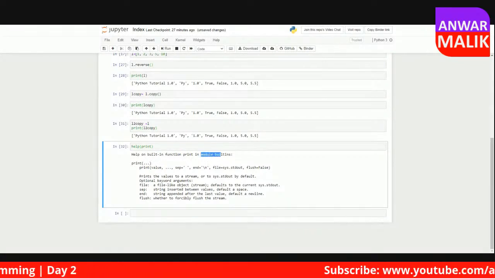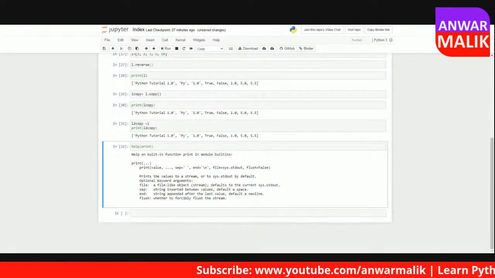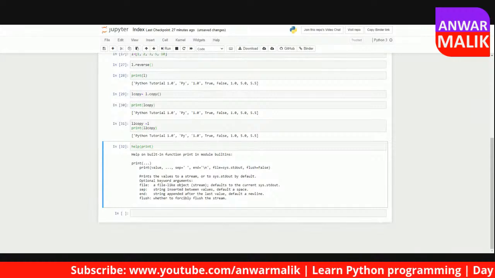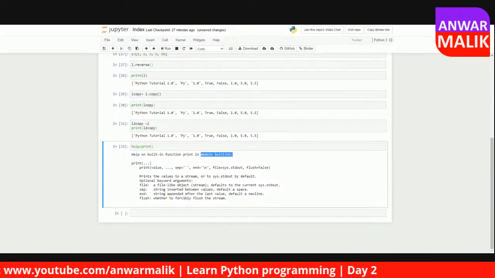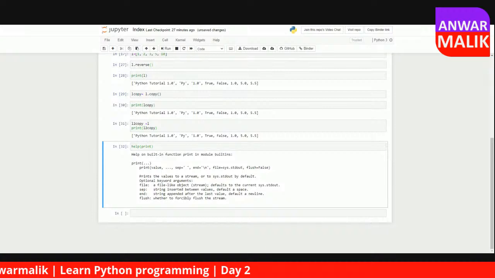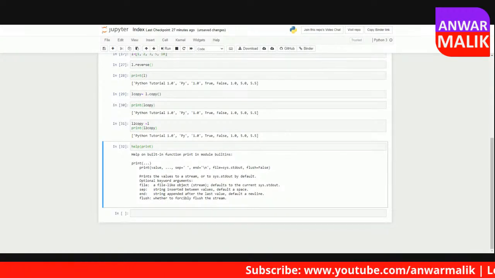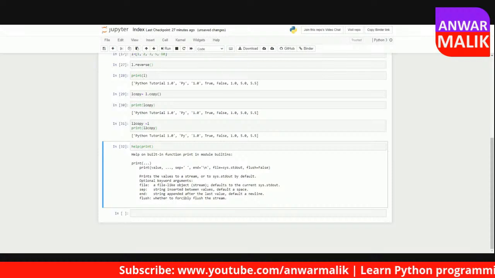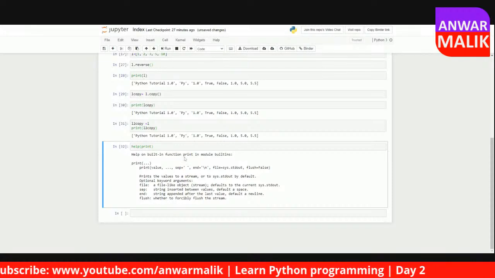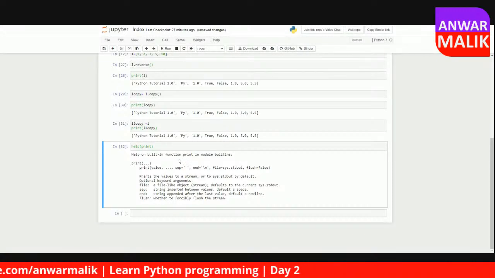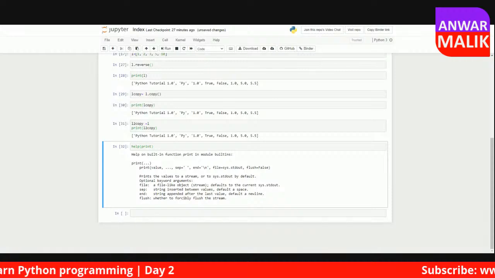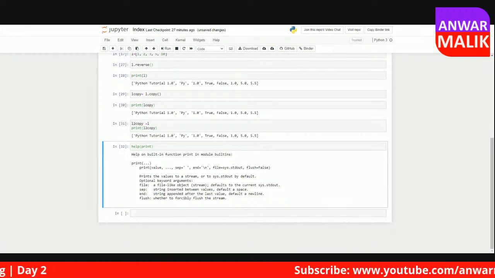So okay, this is module. This function is placed in a module called built-ins. At this stage, we will not talk about modules. You just try to understand that print is a function written somewhere in the Python libraries, and you want to understand what it does. You don't concern yourself with where it is written, you just want to understand what it does.